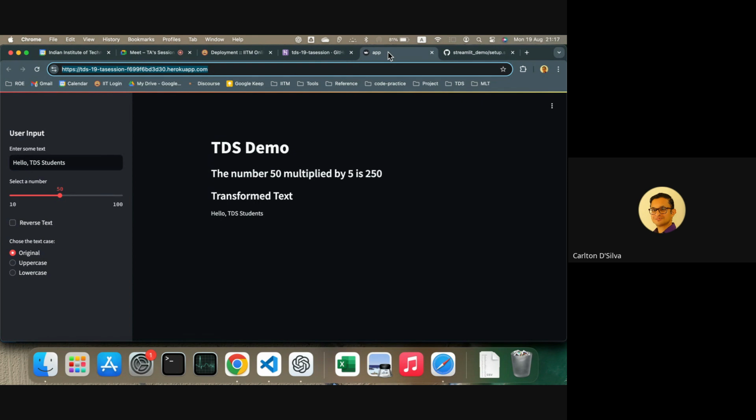In one TA session where I've been spending a lot of time just faffing about with various things, we have now a fully functional web application that we have just deployed worldwide. I don't know if that blows your mind, but it definitely blows my mind because I know how difficult it used to be to do this and how easy it has become. The barrier to entry has completely evaporated. And any one of you today can deploy a fully functioning, interactive, reactive web application for the world to see.